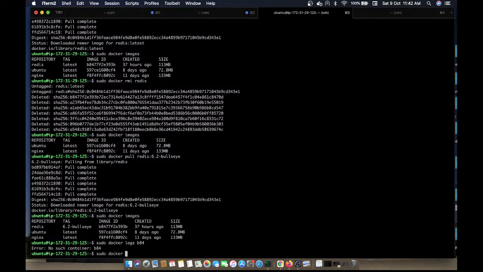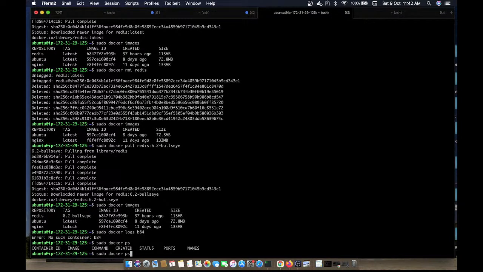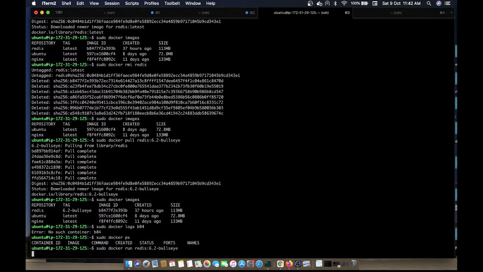So sudo docker container, do you have any container running? Let's get a container running. To run a container based on the images we have, we're going to just do Redis with the bullseye tag, so that's not going to download the latest version.